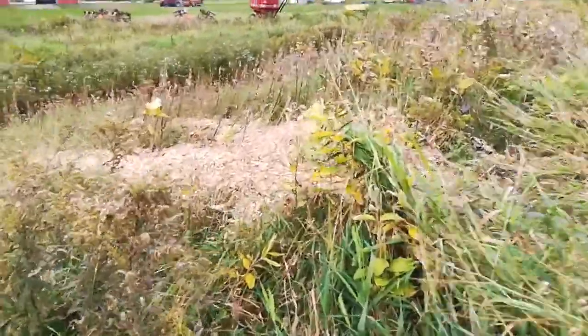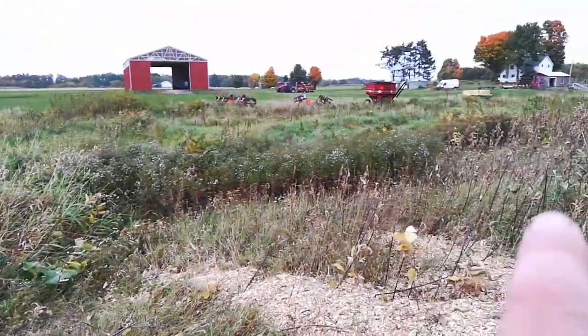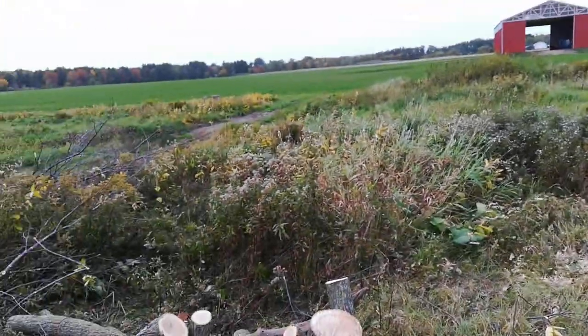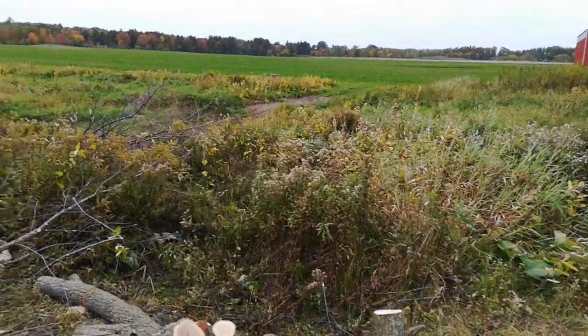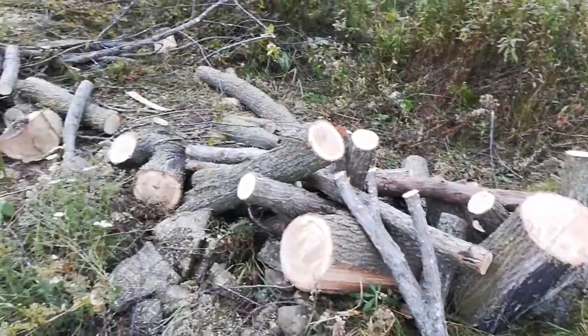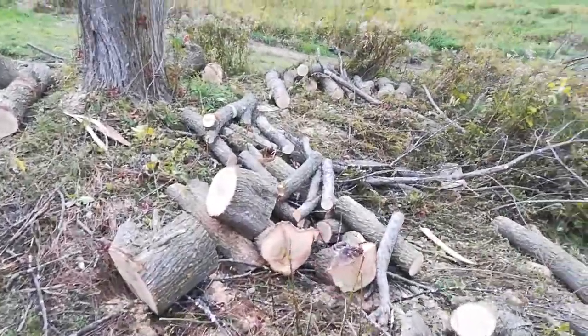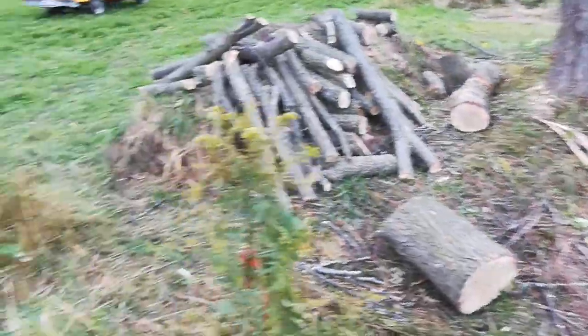Here's some of the chip pile. I'll just go back — and of course this is the creek that goes through. It's usually three feet wide, and when it swells up in the spring after big rains it'll be 10 or 20 feet wide. There's some of the stuff all cut up into manageable sizes. We'll throw them all in one big pile, get them out of the way, and that'll be that.